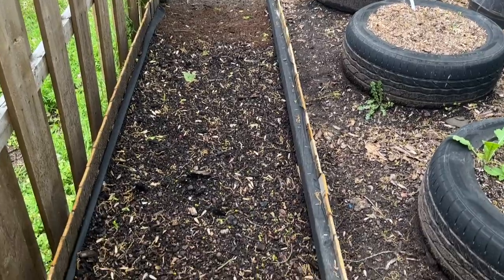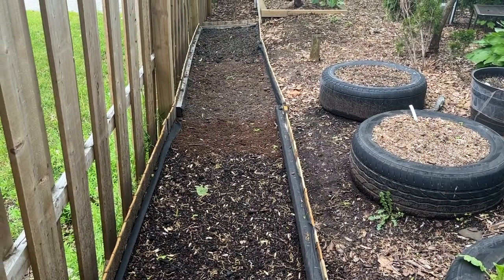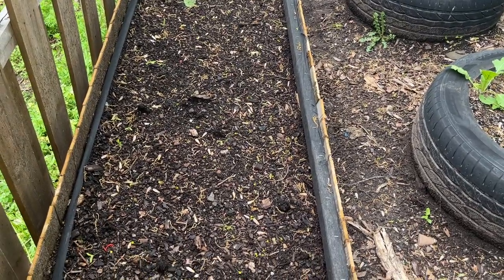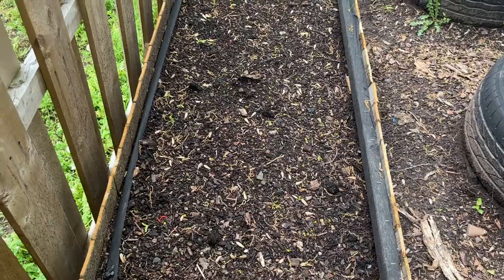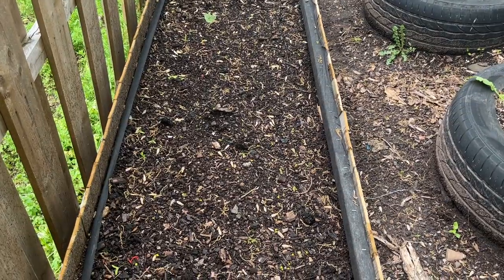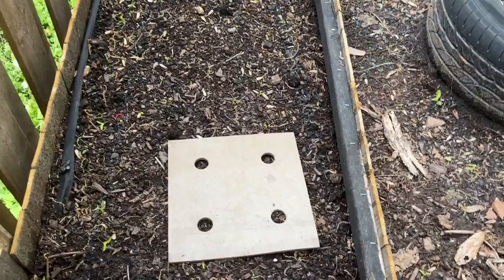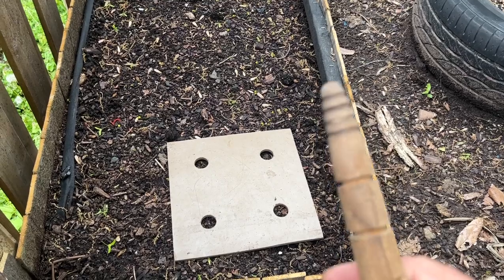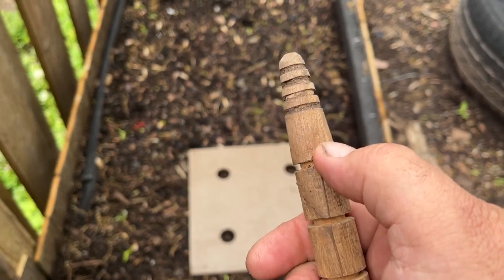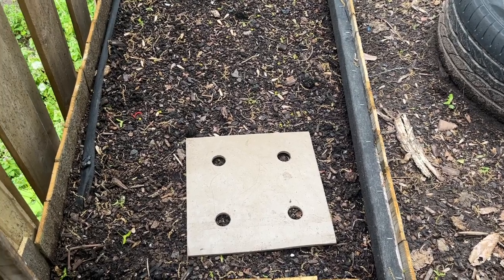It's a golden bantam corn I'm growing, so they're not going to get very tall anyway — only a couple to five feet tall. The bed is about two feet wide. I'm planting in the square foot method, and in square foot gardening you can plant four stalks per square foot. I could have four rows going across, but because I don't want to crowd them too much, I'm actually going to do just three rows. You plant the kernels one and a half to two inches deep.